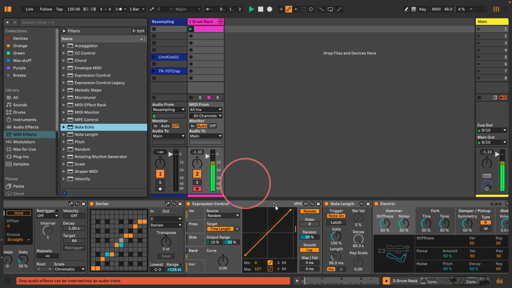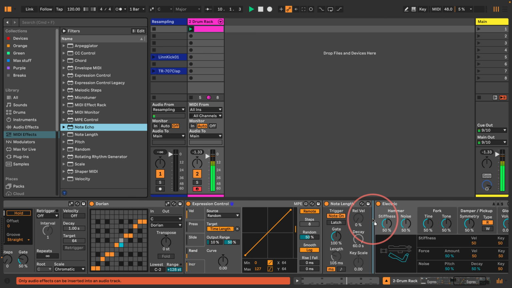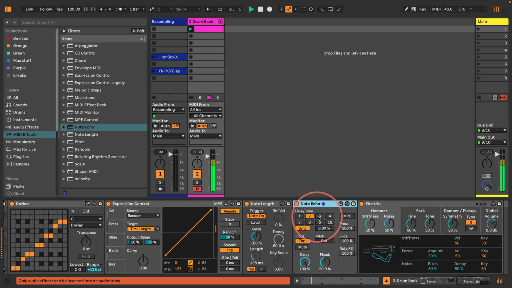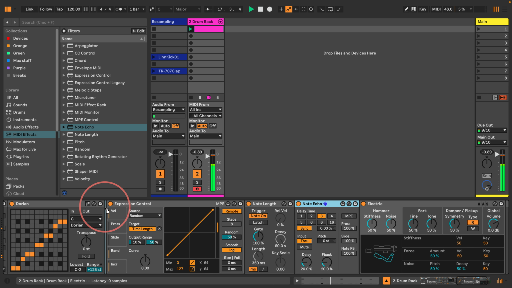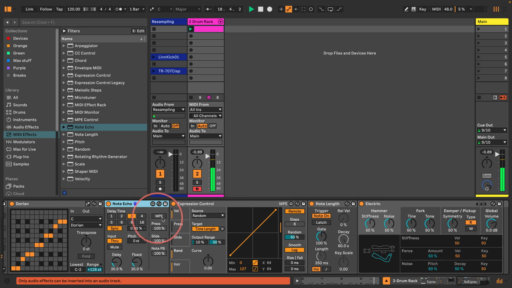Okay, note echo again after the note length, I think. Sort of sounds like just normal. Actually, let's put that before the final expression control, keeping in with the theme.